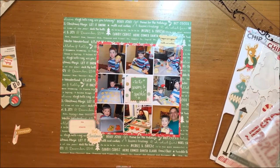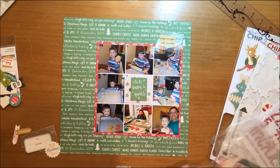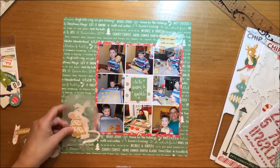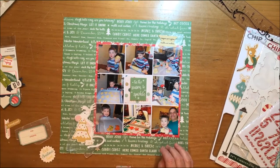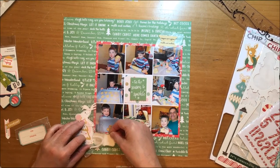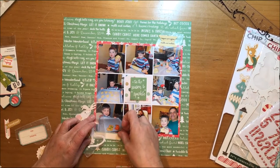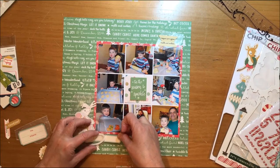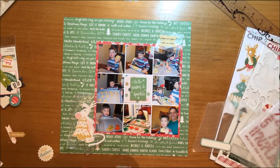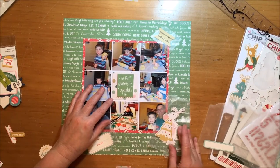Since I have so much October Afternoon product I actually want to use it. What I've done here now is I've pulled this mouse sticker — the mouse is holding a sugar cookie — and since the layout is about sugar cookies I thought it would be perfect. But it's not going to fit right. I'm having a hard time getting the mouse to fit in with the label stickers I want to use for journaling. I decide on another label sticker but again I'm having a hard time making it fit, so I'm playing around with different label stickers.